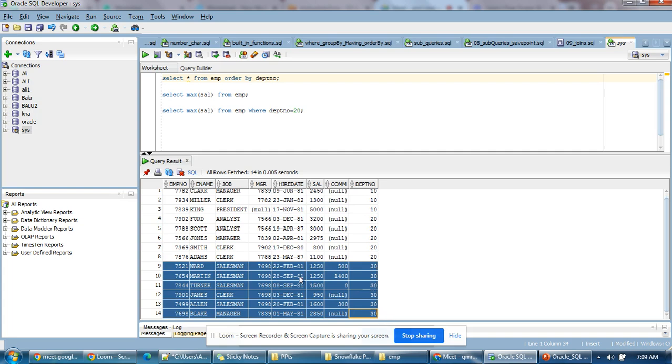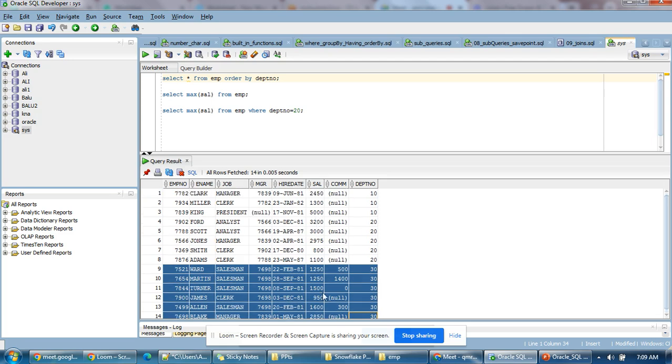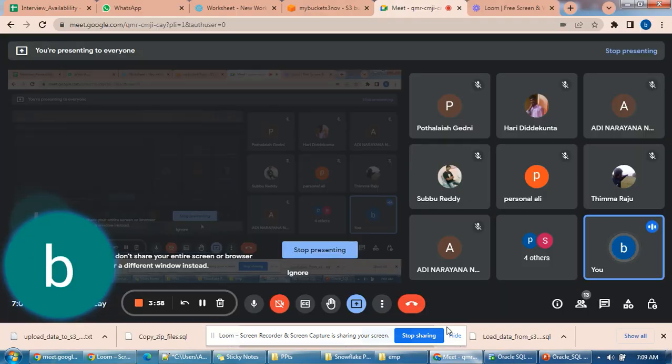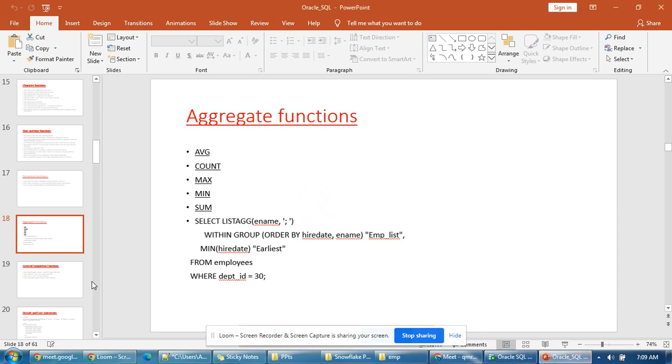Like that you need to make the group, and here you need to pick what is the highest salary, what is the sum of the salary, what is the average of the salary. That and all you can get once you are done with the grouping. So how can you group, to calculate only these values instead of calculating the entire table? There is a clause called the group by clause.